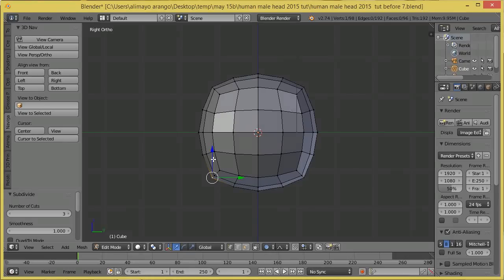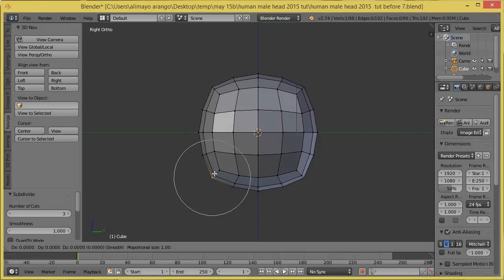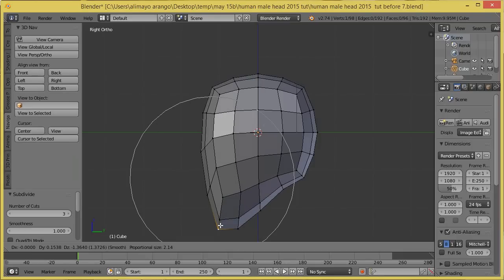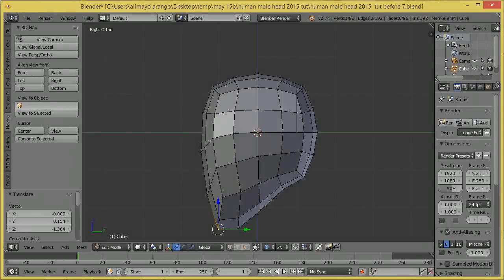However, it would be useful to be able to see how much area of influence is controlled by this proportional edit tool. The way we can do that is press the G key. As soon as I press the G key, you can see that circle just popped up. That circle will show us the influence that this tool is working with. By rolling my mouse wheel, I can increase the influence of the proportional edit tool. I'm going to take it to about this big, pull down, and roll my mouse wheel a little bit so I can get the shape to about like that. I'm going to left click to lock in.